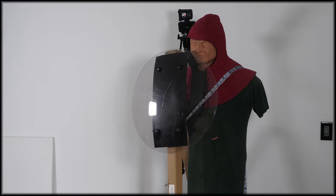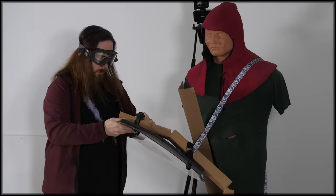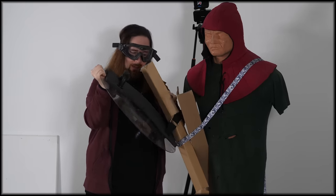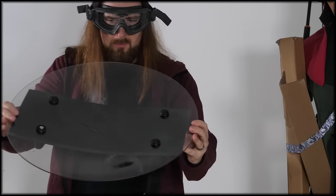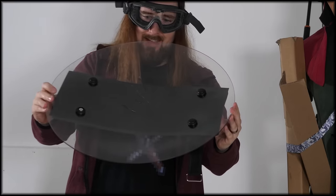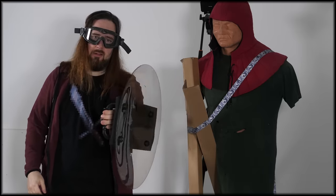Not bad, but also not a powerful swing. Let's go a little harder. I broke my setup, which was to be expected — it's not meant to simulate an arm. So before you jump to conclusions about whether or not that would break your arm... that's not what I expected. Hmm, that doesn't work quite so well anymore.